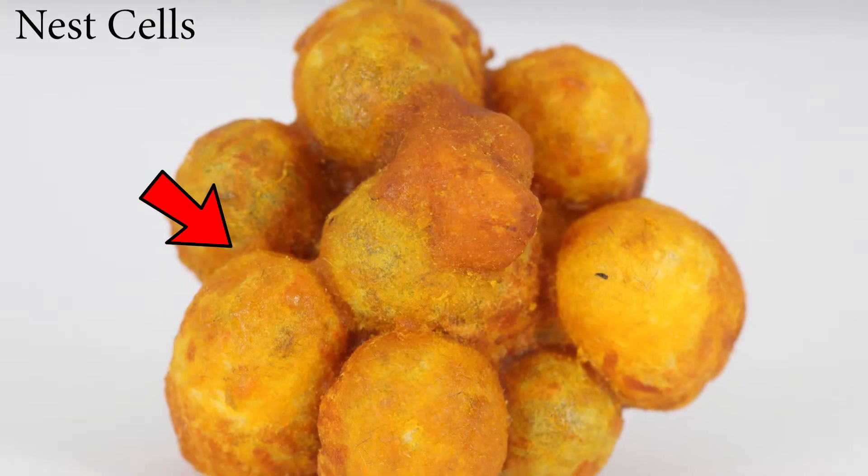So she starts making this nest. She makes some nest cells, she lays the eggs in those, and as soon as those eggs emerge as adults, those are her workers. From that point on, the queen stays underground in the nest and the workers go out and continue to build the colony. They do this throughout the summer. Then in the fall, this colony makes new queens — next year's generation. These new queens will come out, mate, and find a place to hibernate. The rest of the workers and the previous queen will die before winter starts. So that's the basic biology of a bumblebee, and knowing that, we can try to design our bumblebee house to fit in with this natural life cycle.